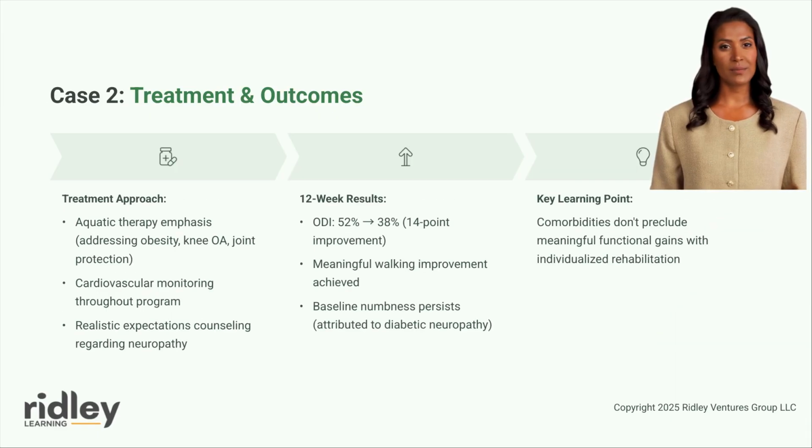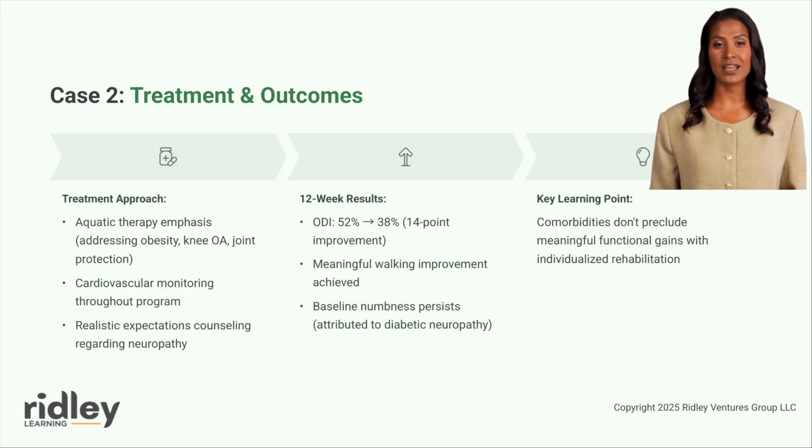His treatment program emphasizes aquatic therapy given his obesity, knee osteoarthritis, and need for reduced joint loading. Twice-weekly aquatic sessions include pool walking in chest-deep water, lower extremity strengthening through water-resisted squats and leg lifts, and flexibility exercises. Land-based treatment focuses on seated and supine exercises that minimize knee stress while addressing spinal mobility and core stability.